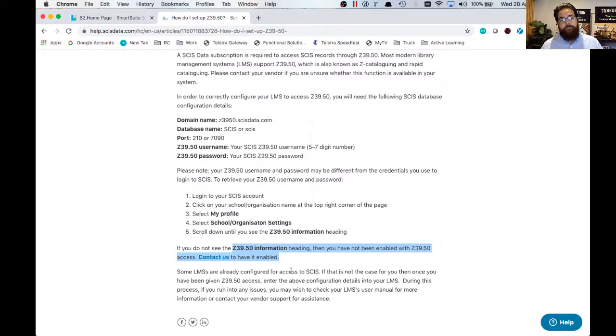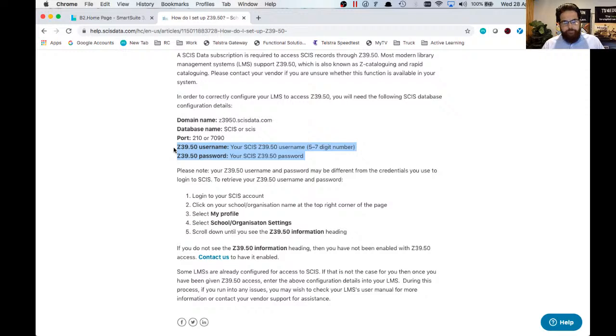Now what they'll do is they will send you an email back. That email is going to say, hey, you've been set up. Here are the details to set up this information into your library management system, and it will list all these details here. Now we've gone through and set up most of them for you, but all you will need to do is to enter the username and password back into SmartSuite-Library.